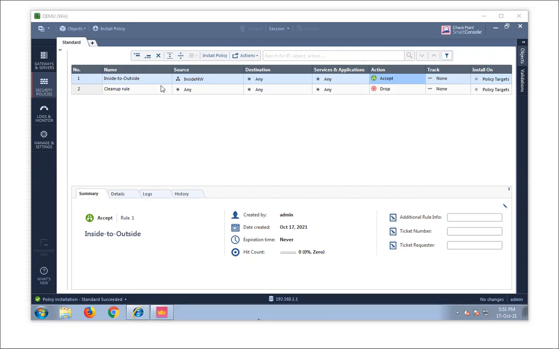In headquarters you will have the SMS, and that SMS will control the firewall in the headquarters as well as the firewalls in all the sites. Every organization will have firewalls on their sites, but the SMS will be in the headquarters. So when you have multiple sites, you go for a distributed architecture. When you have a single site, you can go for a standalone architecture.